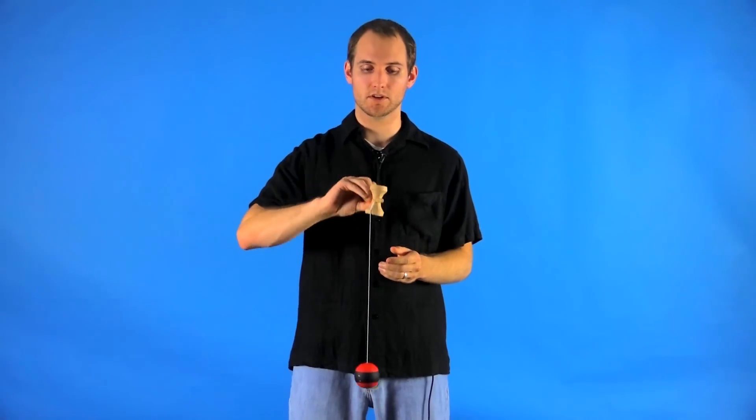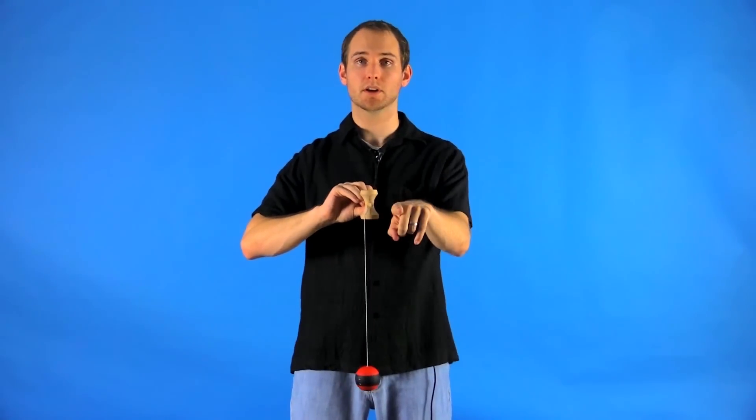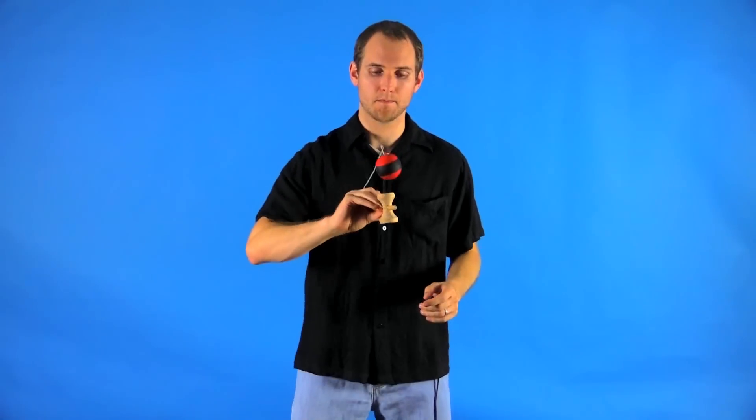And just like the big cup, we are going to start by learning in the Sara grip, only this time you are going to turn your hand over so that the small cup is facing up and the spike is pointing away from you, and then catch it on the small cup.